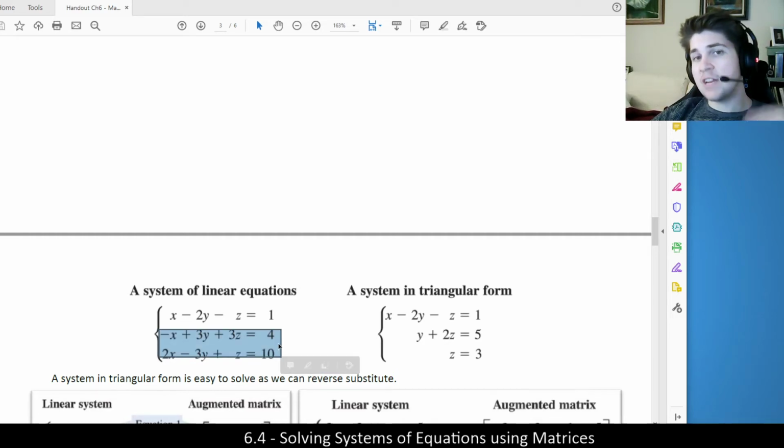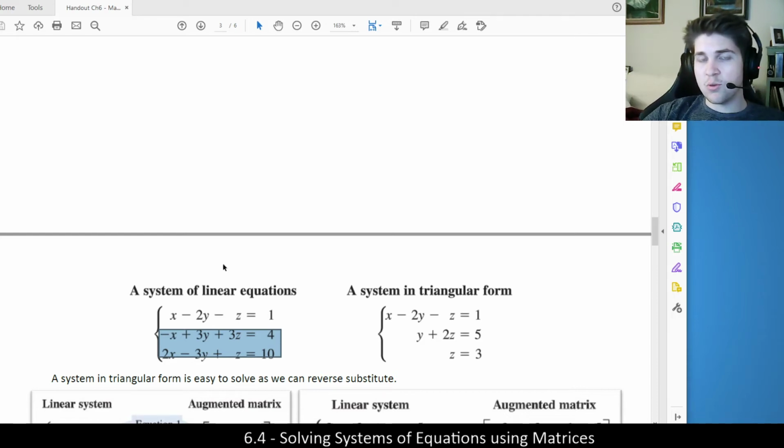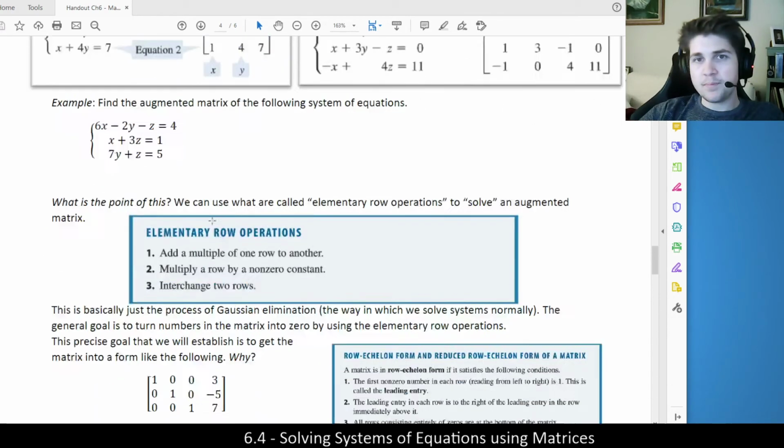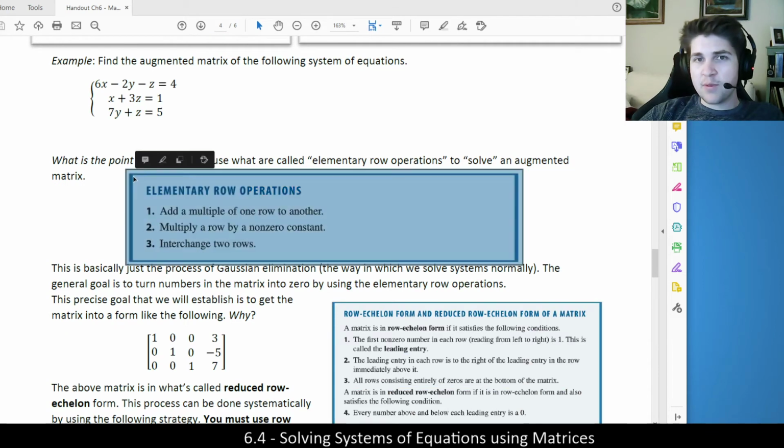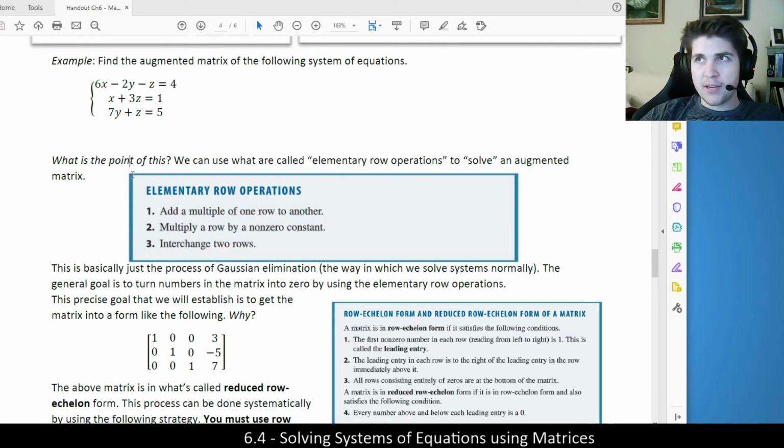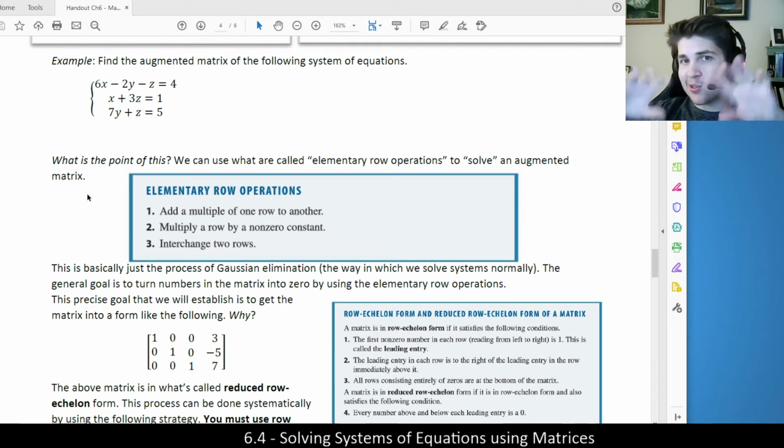And it's like I'm generating new equations in order to simplify the system and eliminate variables. And the elimination of those variables allows me to solve that system. But basically, let's go ahead and read what the elementary row operations entail. And then in the next video, I'll do an example of solving a system the old-fashioned way, i.e. via elimination, and then using the elementary row operations and kind of comparing and contrasting what's going on as we're doing it.